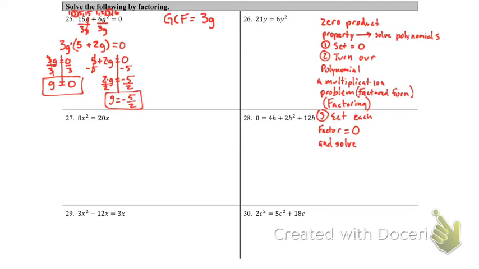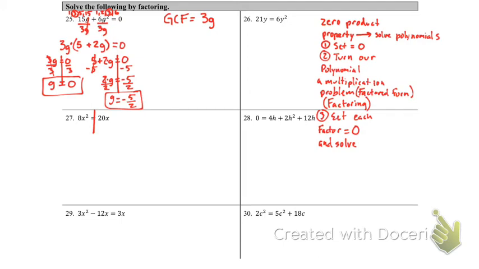So what we have to do is make sure it's equal to 0. If you notice, they're not equal to 0. So we have to either move the 8x squared to the right or the 20x to the left so it could be set equal to 0. And remember, anytime you're moving anything with the variable, all you got to do is add it or subtract it across the equal sign to move it. So in other words, if I want to move the 8x squared, since it's positive 8x squared, I'm going to subtract 8x squared from both sides. If I want to move the positive 20x, I got to subtract 20x from both sides, okay?